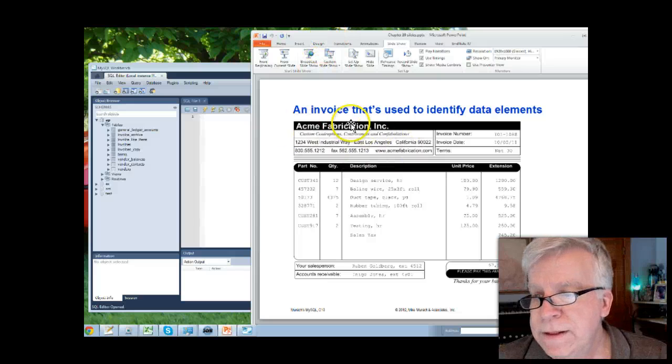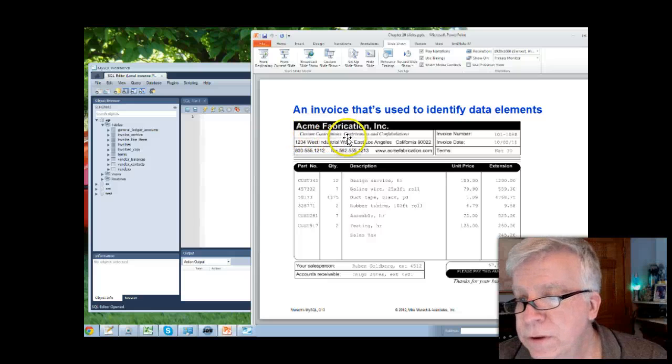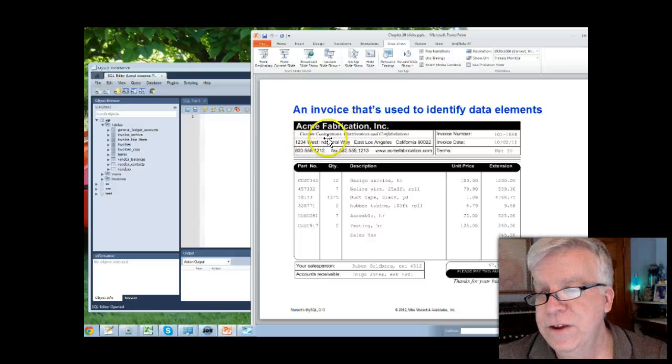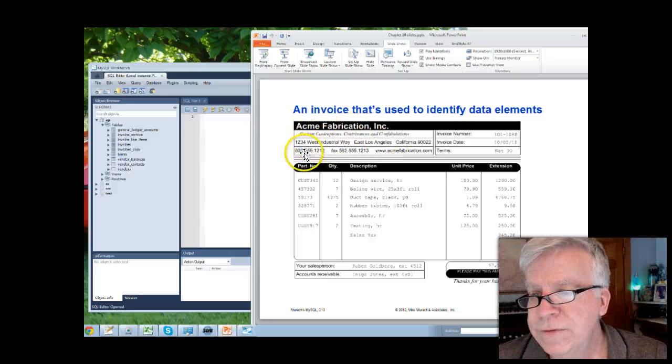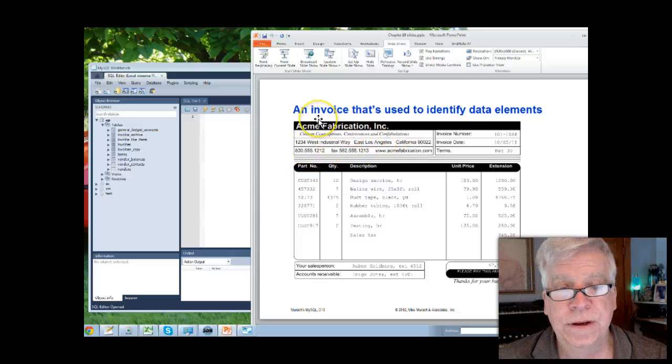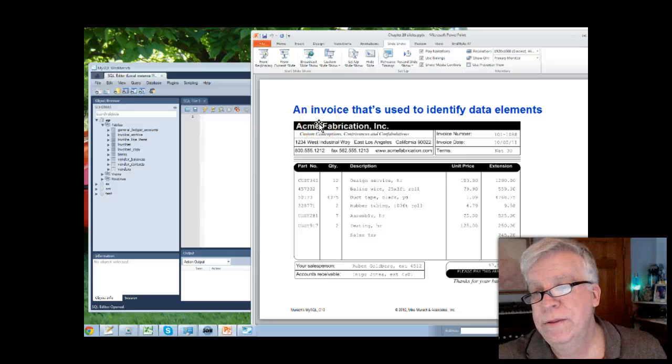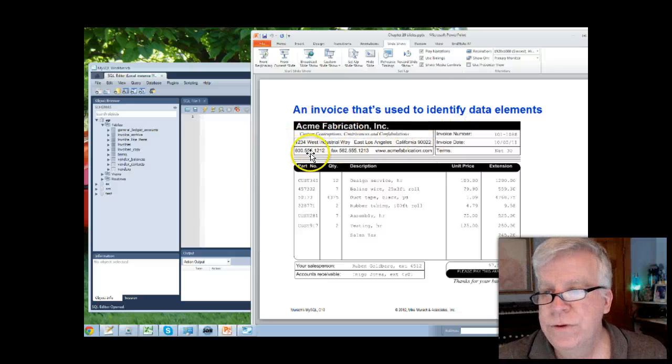So within the AP database here, here's an invoice, and we see a lot of different types of information. Right up the top, we see Custom Contraptions, Controversies, and Confabulations, where they're located, their address, their phone number, fax number, and even their website. This information here, Acme Fabrication is the company who is doing the business, creating the invoice, and they're billing a vendor. They're billing a company here. So this information right here is in the header of the invoice, but basically it's all about the vendor.